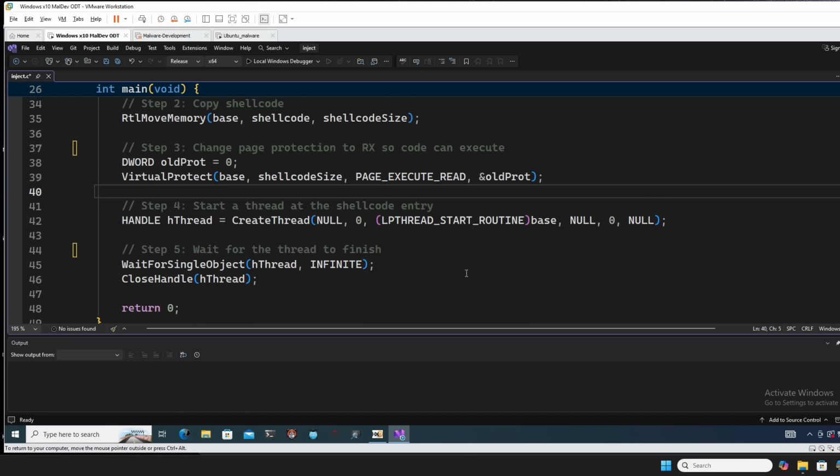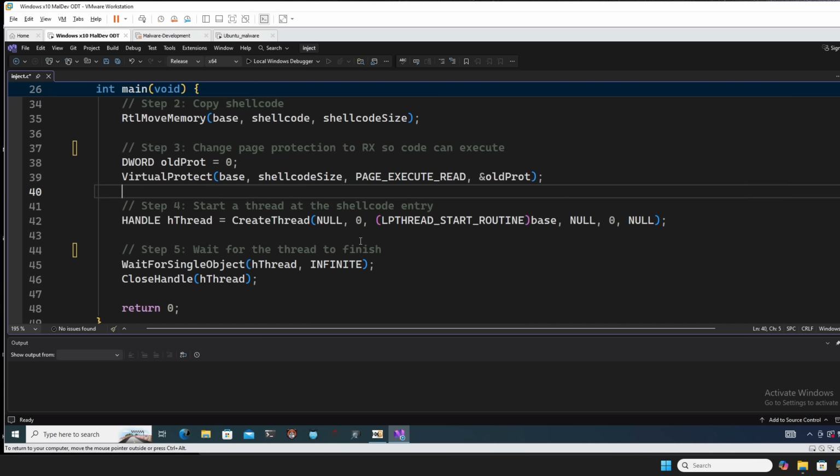Now finally, with our shellcode in place and our memory marked as executable, we just have to run it. This program does it by creating a new thread and telling it to start executing at the beginning of our shellcode.